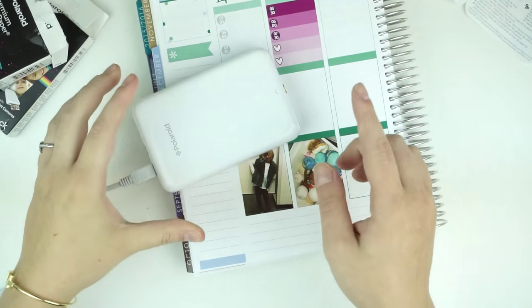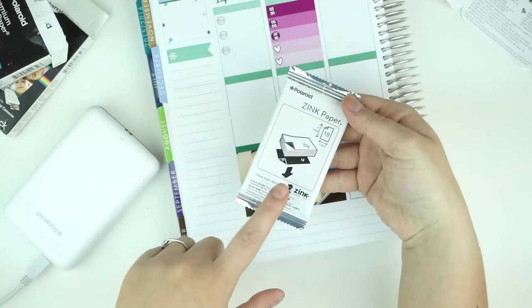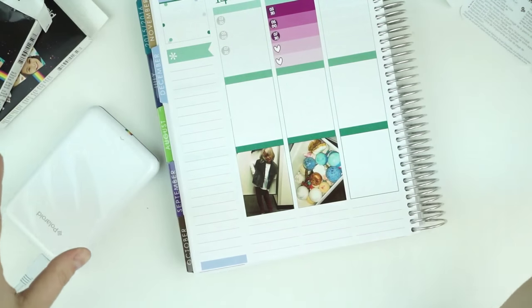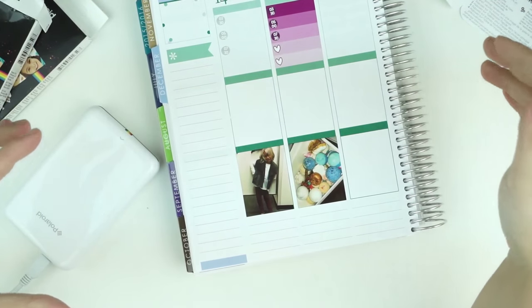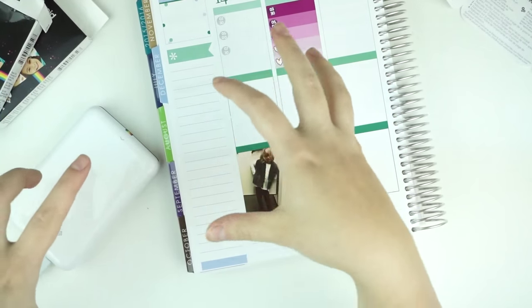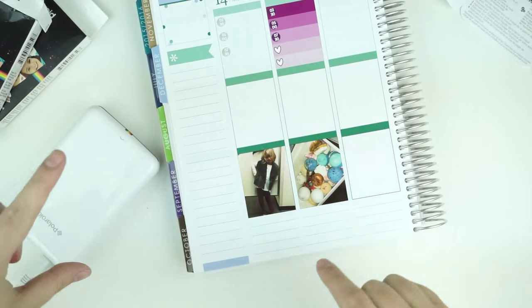Especially because you could print out stickers, but you can also use their regular Zink paper, though they don't sell this on the Erin Condren website. They only sell the sticker paper. I think this is really cool. I was super excited. I ordered it right away. I was like, I need this. I actually didn't know about it, and I texted everyone I know. I was like, oh my God, you guys have to get this.